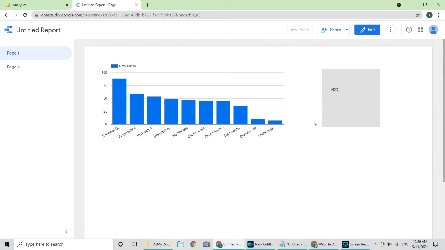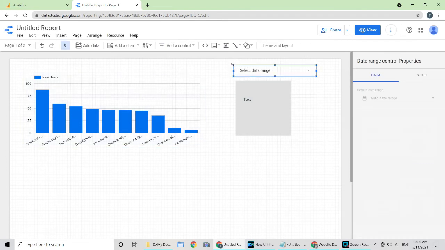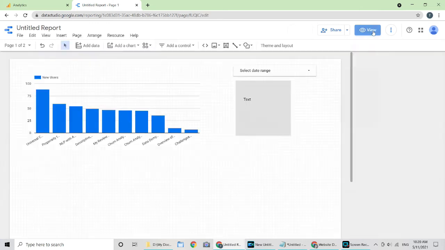Now there's something missing in here. There's something that you don't know about this chart, and that is what period of time it covers. We've seen the default date range, but we've never seen what it was, right? So when you create a default report, it doesn't tell you what the dates are. And so the number one thing that you need to remember is to add a date range control. And then you click on it over here. Unfortunately, same thing happens here. It doesn't tell you what the dates are.